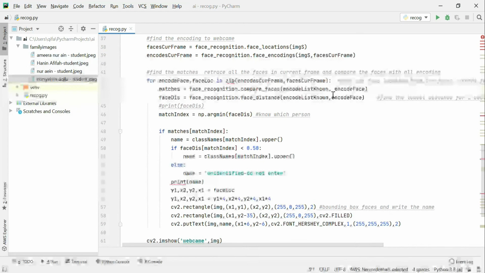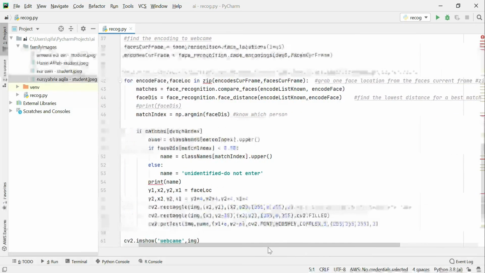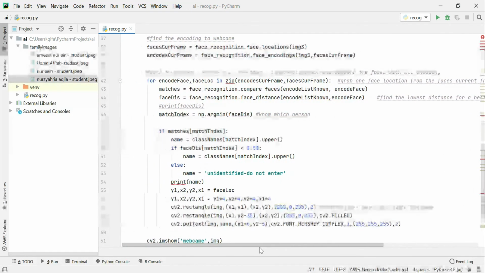We take it from encodeListKnown and encodeFace for the matching. And then faceDis equals face_recognition.face_distance, also with the values from encodeListKnown and encodeFace. It is to find the lowest distance for the best match.